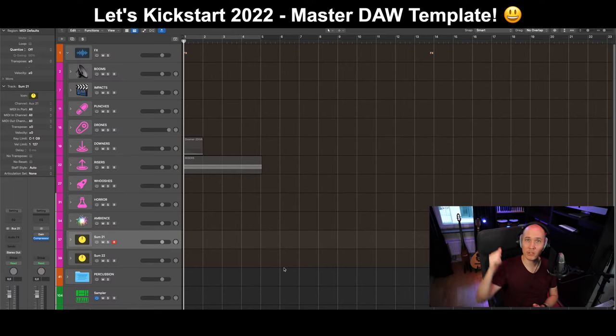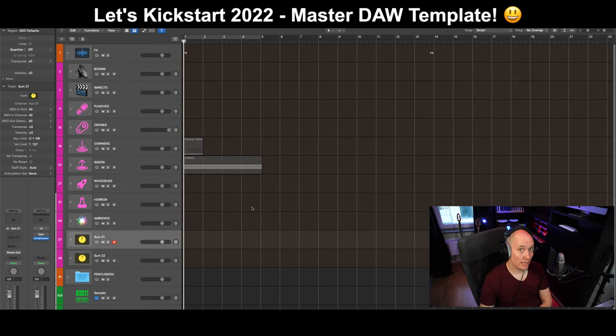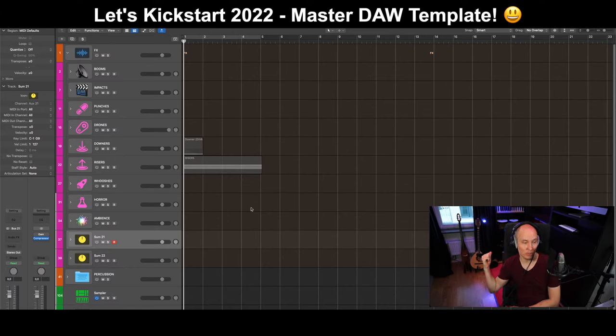Let's see, my chair is in the way back there. I will get an electric guitar and finally learn to play that this year. That is my bouzouki. It's an Irish bouzouki. It's not the Greek version. I think the only difference is the tuning, right? I tuned that in fifths. Or is that the same for Greek? I'm not sure. I think Greek has a bigger body, if I remember correctly.